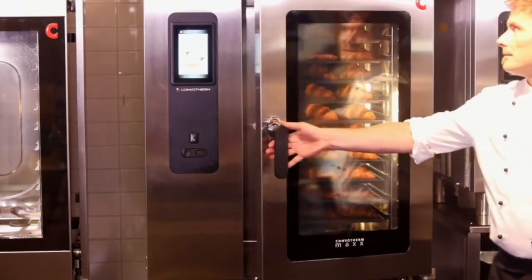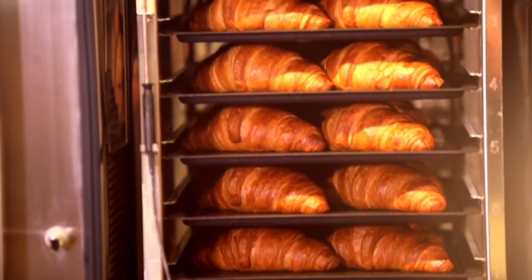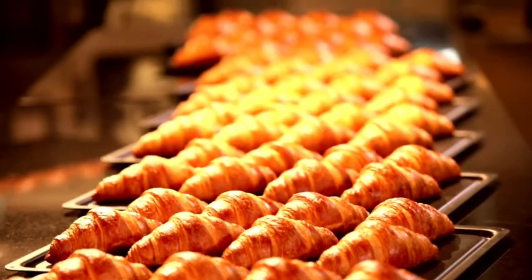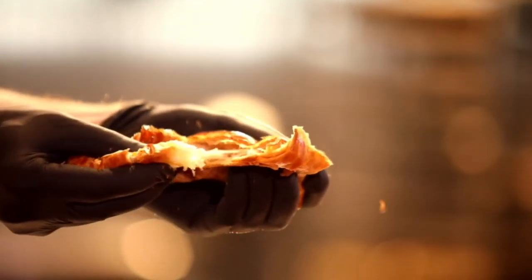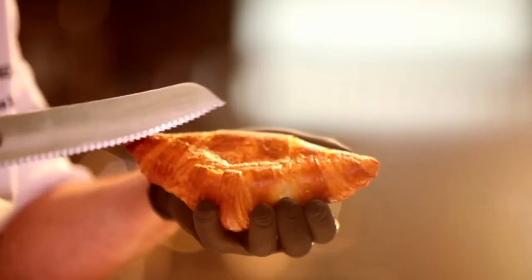The croissants are ready. Let's take them out and place them all on our counter to show you the evenness and the perfect volume. This is the best croissants ever. Fully loaded, every croissant looks the same. When I look inside, just perfectly baked. And with our black baking tray, when I flip it around, you see also the bottom side crunchy and crispy. That's actually what we want.